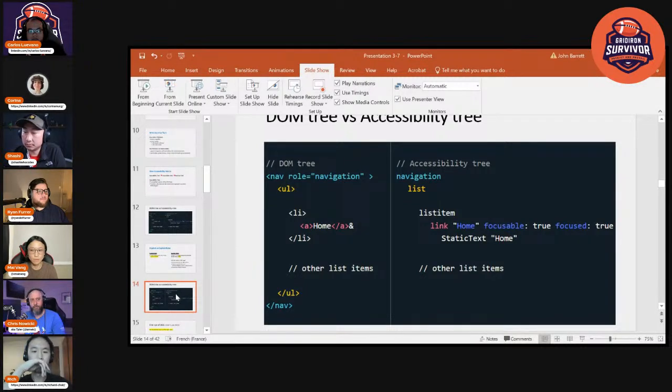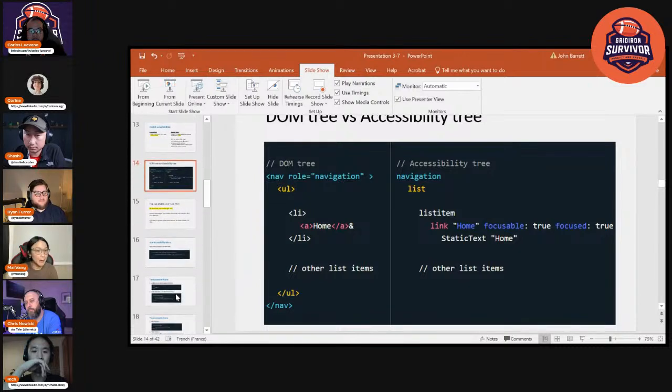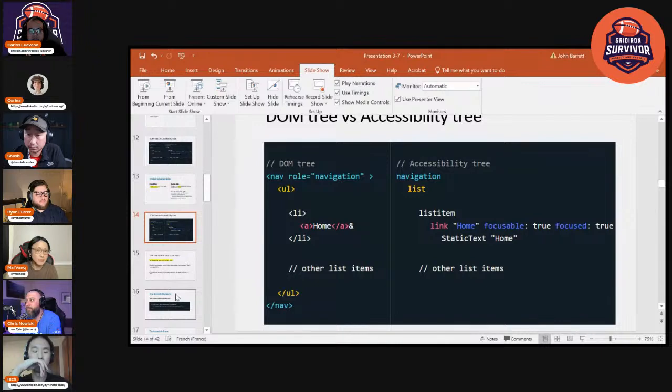Most problems, and the reason we need to add role, even though it's already implied, is because of VoiceOver on Macs. That's my understanding. So for nav, I'm linking that to a lot of the landmarks, a lot of the sections that are going to be part of every page. We need to add role, kind of as a backup.